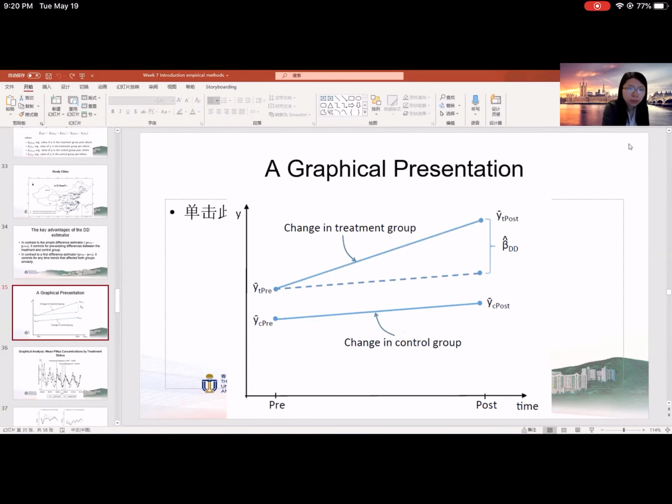So this is a graphical presentation. I think the goal of using a second difference is to single out or isolate the time variation. The assumption would be that the variation in time, whatever reasons you believe, that confound you about changes in health outcomes across years should apply to Beijing and to Shanghai similarly. And the remaining difference between the change in health outcome in Beijing and the change in health outcome in Shanghai could be attributable to pollution. And we know that the change in pollution is driven by the Olympics.